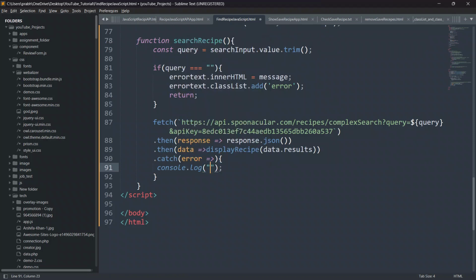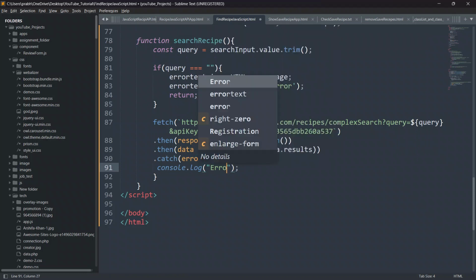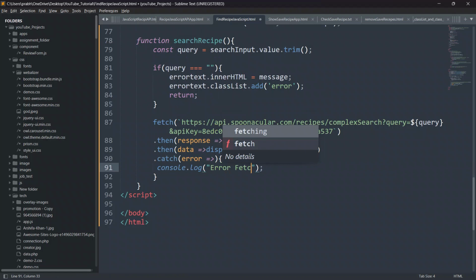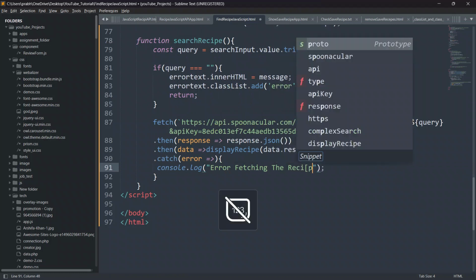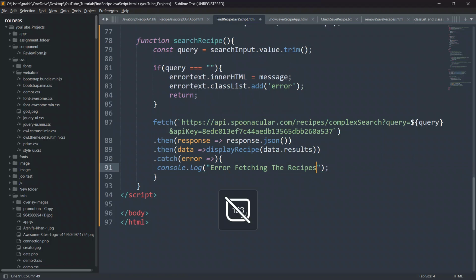I will put the string also. So I'll say here error fetching the recipes, put a space, put a colon, put a space, put a comma here, and just pass this error object here.